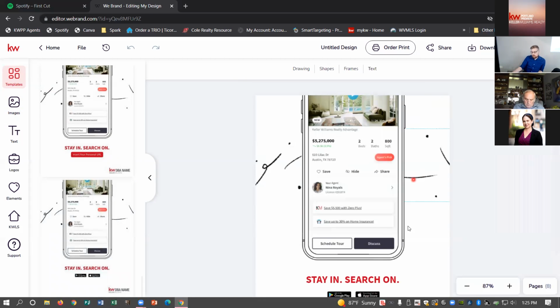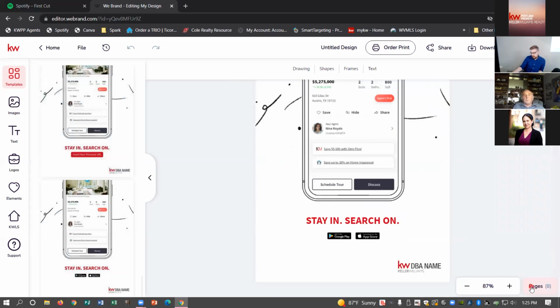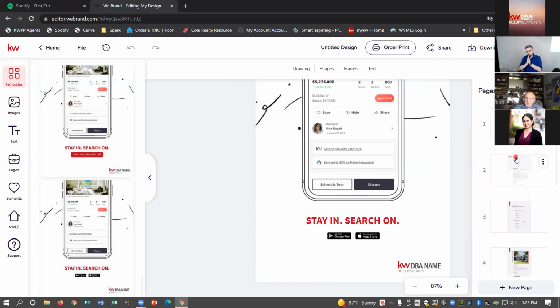Okay, so let's say we got 8 pages. I know it's a mess and I didn't add anything new, but we're just gonna say it's done. I've done it all. So there's multiple things that you can do in sharing it. So first I would actually name it. So we're gonna say Q3 magazine. So there's this option right here, order print. I'm going to skip that for now because I don't want to go down that rabbit hole yet until I show these. But you can share it.